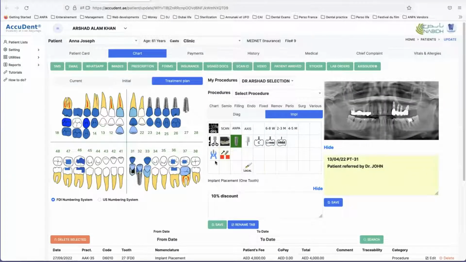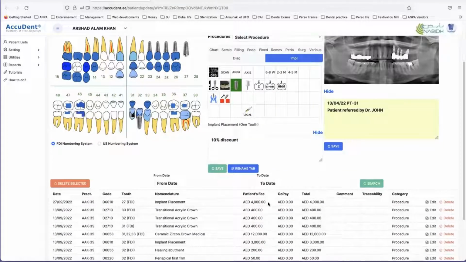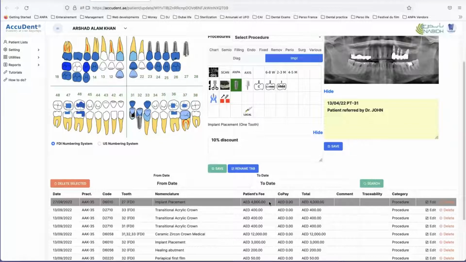If the patient is not insured by MedNet, but if the clinic is in a network of MedNet, we will set up the price for MedNet network, and automatically, instead of getting 4,000, let's say, as a MedNet network, it will be the price of the implant placement by MedNet, probably something like 1,800 instead of 4,000. And this is the price that we are going to apply to this client, but we don't need to make it. It will be done automatically because we have the MedNet link to the network.